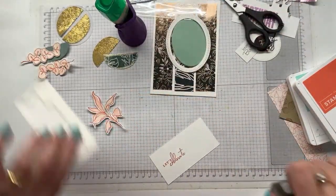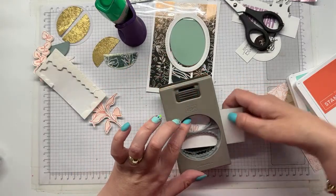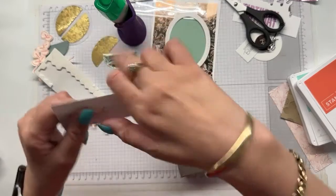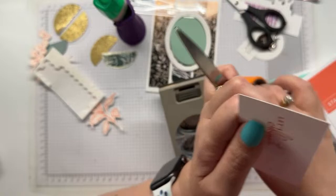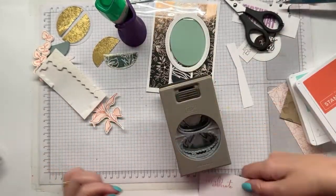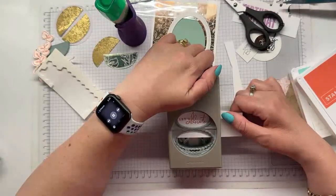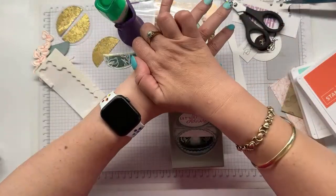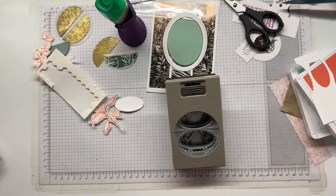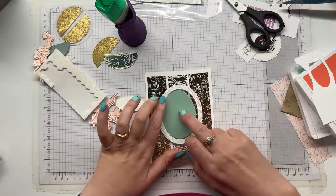So let's try this punch, although I have a bit of an idea that I have too much on the top. Yep, so I'm going to have to not drop it on the floor. Thank you. And just going to grab my big long scissors and just take off that bulk. Oh, this actually fits even nicer than what I thought in this punch. It's like it's made for it. Okay. Take that out and rubbish. And rubbish. Right. That punch can go there. Let's have a little play with all of this.